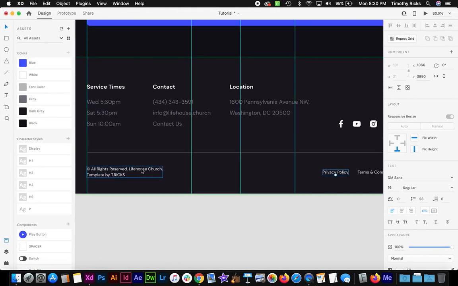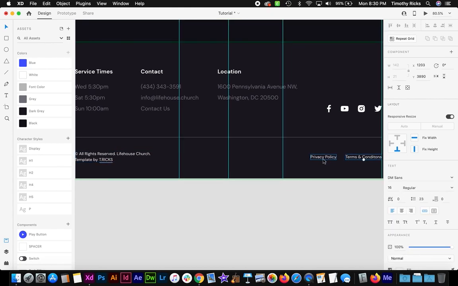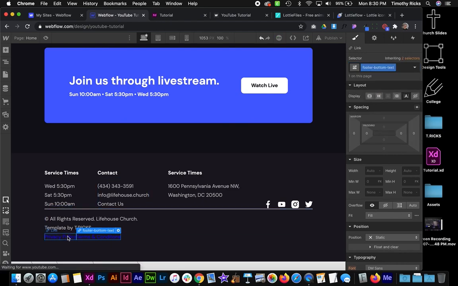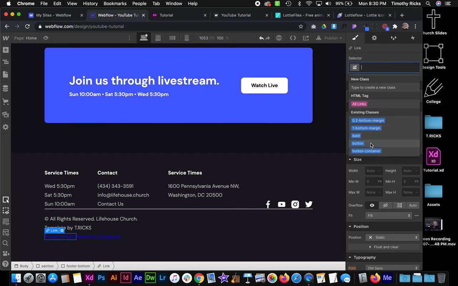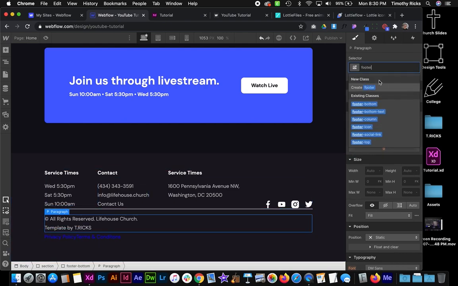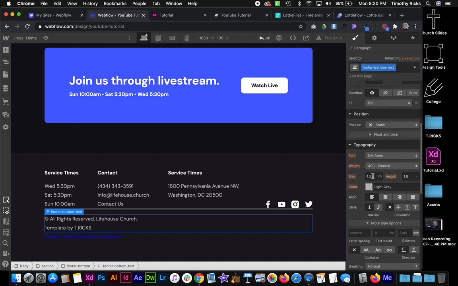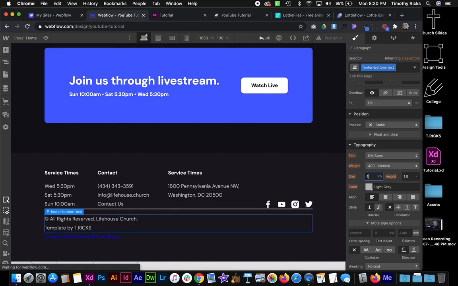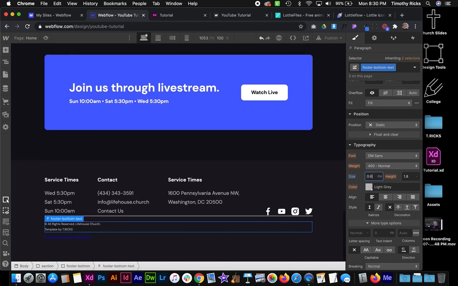One thing we should notice about everything in the footer bottom is it's white and it's a little bit smaller than our regular paragraph text. So what I can do for that is I can just call this footer bottom text, and I'll just assign that class to everything that's in the bottom. And then what we'll do is we'll set the font size. Right now it's set to viewport width. That's because it's being inherited from the body. Instead, we'll set it to ems, so 1 EM for instance, maybe a little less than 1 EM.